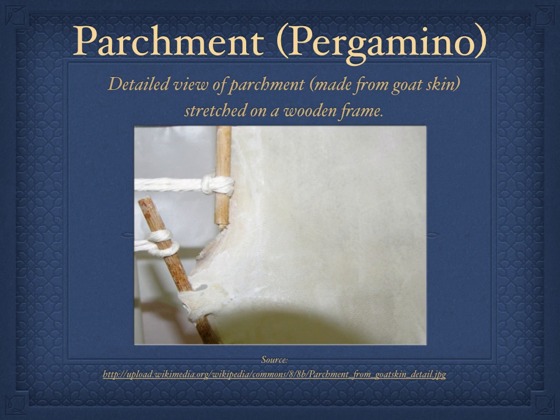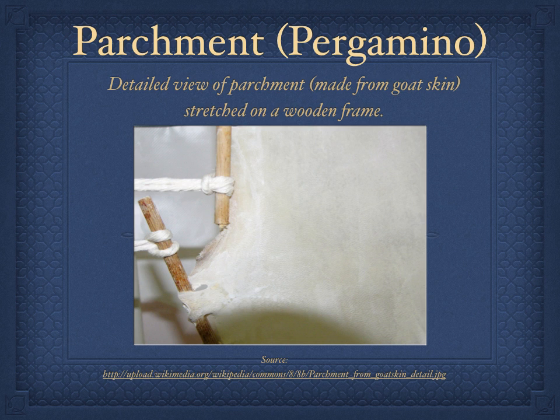The next image is a close-up of parchment, and this one is of a goatskin parchment stretched on a wooden frame. You can see how it's tied to these wooden pieces and then pulled very tight, and it would be pulled tighter and tighter as it was being worked. You can also see a little bit of the follicles on the parchment. What's interesting is that we know there's a flesh side and a hair side, and you can imagine which one is the better side to write on, although both sides would be used.